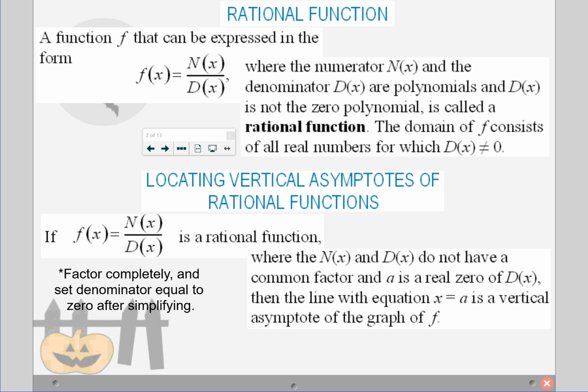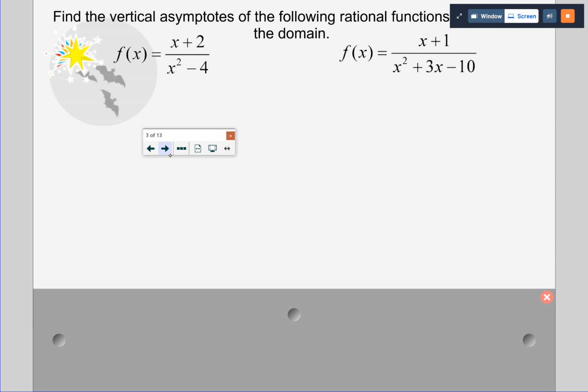All right, so I think the first thing that we're going to do is on your big idea worksheet, we're going to practice finding some vertical asymptotes. We're going to do it together here. All right, so are these on your paper? Yes, good, okay. So find the vertical asymptotes and then name the domain.